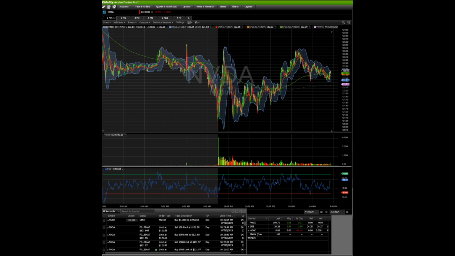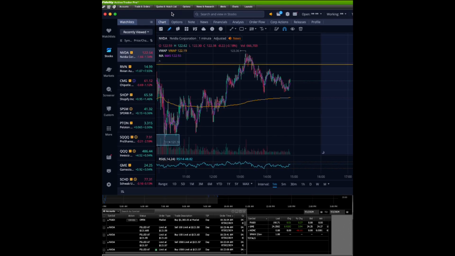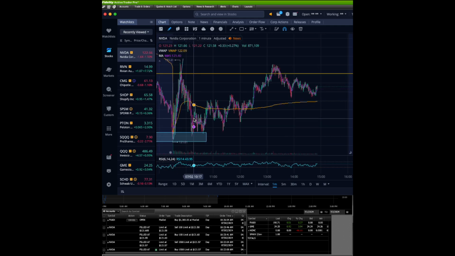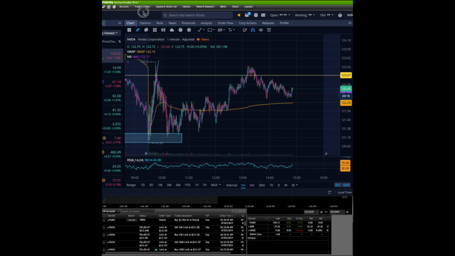In terms of the rest of the day, I'm just looking at NVIDIA here just to see, are we going to get a retest of this VWAP? It's staying above VWAP, which is good, but 122.2. I was trying to get a scalp there, but it just didn't. It went to 0.4, stayed 20 cents above, didn't dip. I'm trying to see if this is going to come back down a little bit, but right now it's not. It's just holding. NVIDIA is strong. And I want to see if we get another retest just to this 122 level, waiting for that whole dollar to make an entry, but it doesn't look like it.